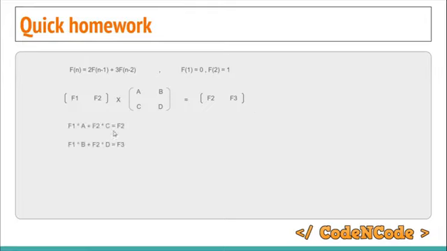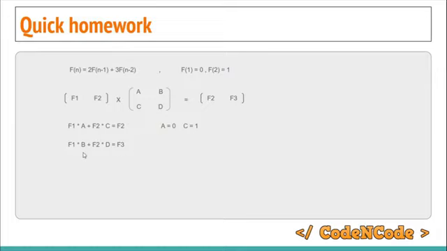Now again we write f2 is equal to f1a plus f2c, and so on. Again, what should be the values of a and c such that the left hand side and right hand side are equal? Of course, here we have to change nothing: replace a with 0 and c with 1. F2 would be equal to f2. Now for the second equation, this is interesting.